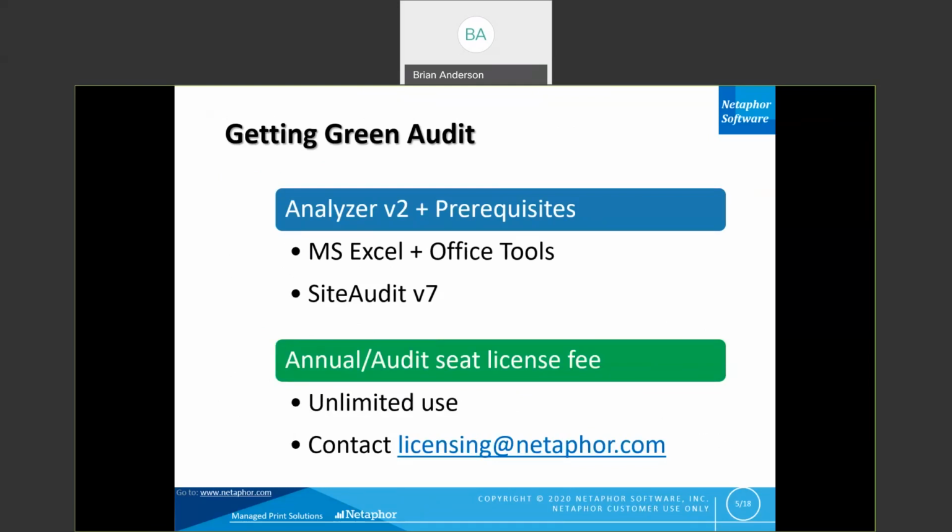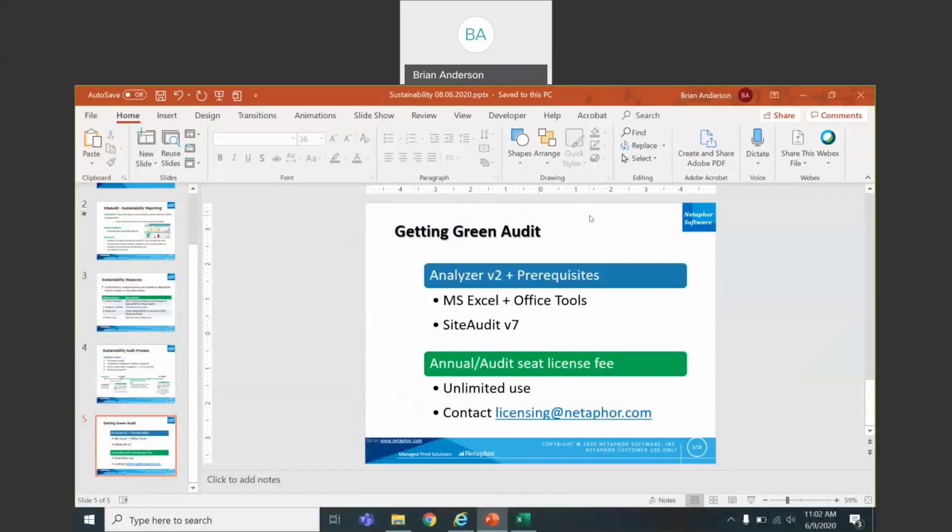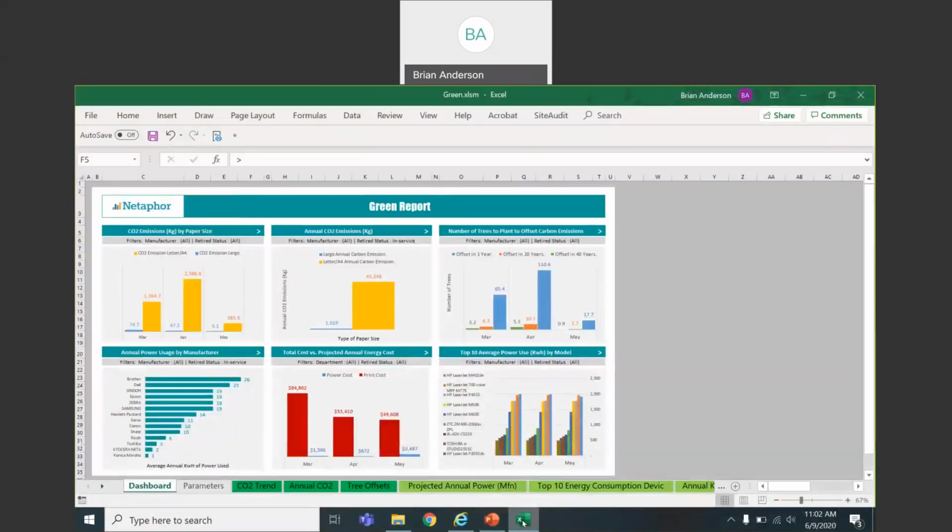One seat can do multiple audits or continuation of the same audit if you like. There's no limitation on use. To get this, you should contact Netaphor at licensing@netaphor.com. Now let's take a look at the tool itself and get to know how that works.